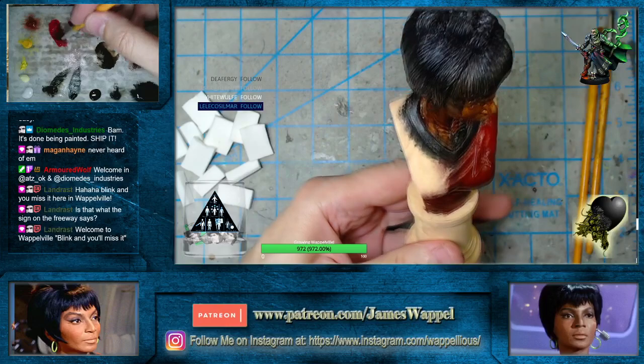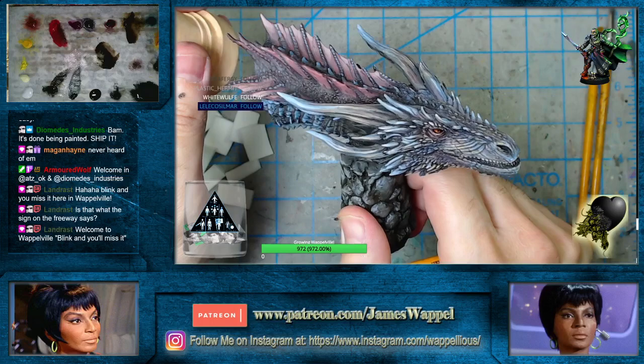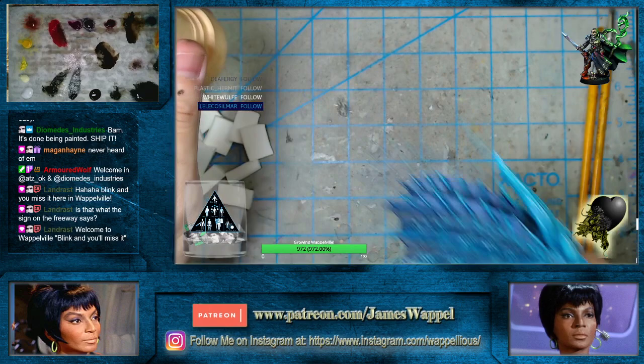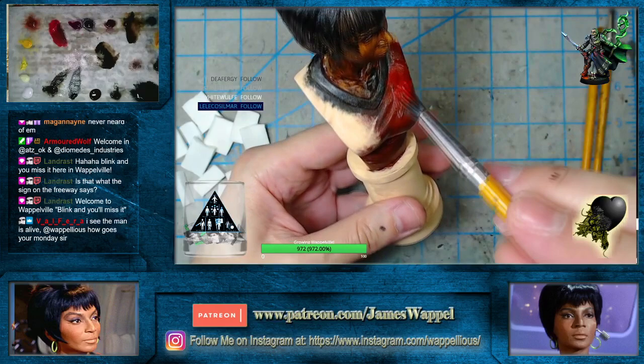Speaking of Black Heart models, actually, you can go back. I'm pretty sure we painted this one. Did we paint this on the YouTube channel or do we paint it here? I don't know if we painted that here or not. I think we painted that one on the YouTube channel, maybe? I don't know, but they're on the YouTube channel. That I do know. Hey, Valfera, how you doing?